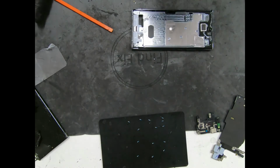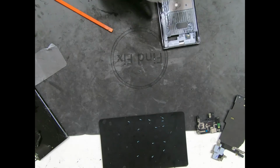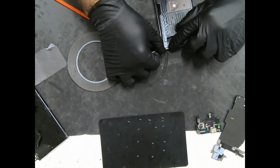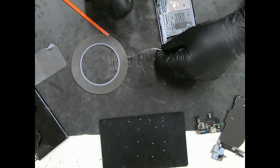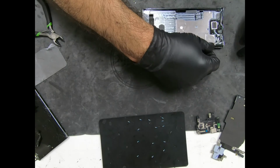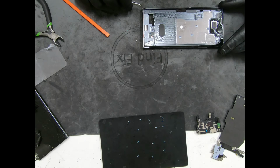We did stretch that one, so we'll cut off the excess one. Get a thin piece of 1mm Tesa. Put it on the bottom side, just like this. They forgot to put it in the box, no big deal. Alright, almost ready for our new screen to go on here. Got that, flatten this part out. There we go. Let's go ahead and peel the protective film off of this Tesa tape.